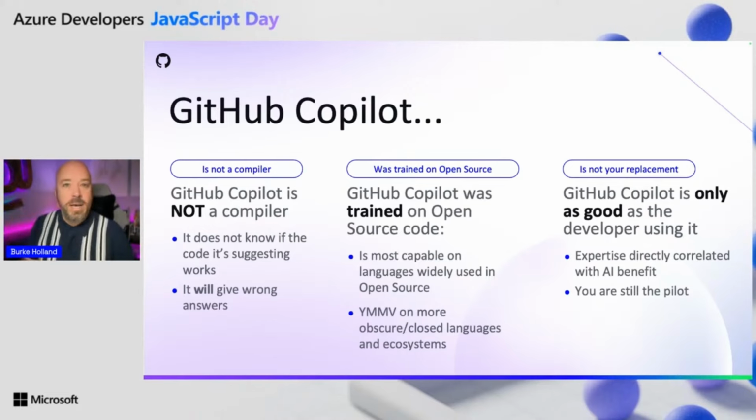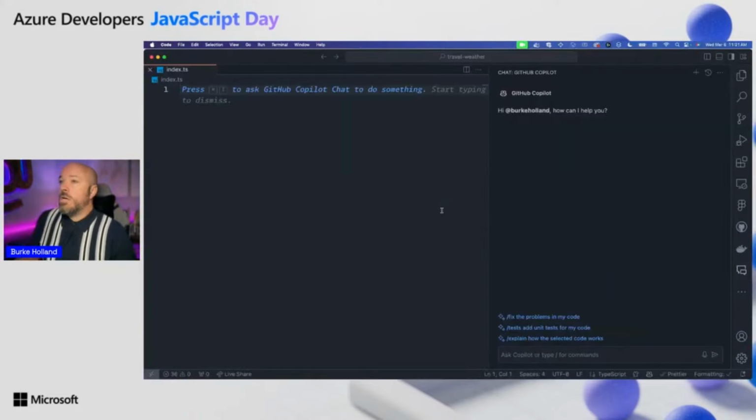We're going to spend the rest of the time in code today, actually looking at GitHub Copilot. So let's go to Visual Studio Code. Here we are. Hopefully everybody recognizes this. All right, so GitHub Copilot. You can see it here. It's in the sidebar here, but let's start kind of at the beginning.